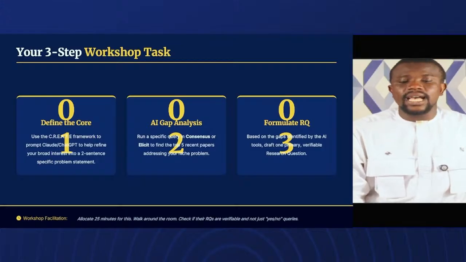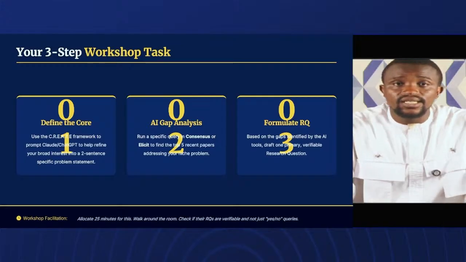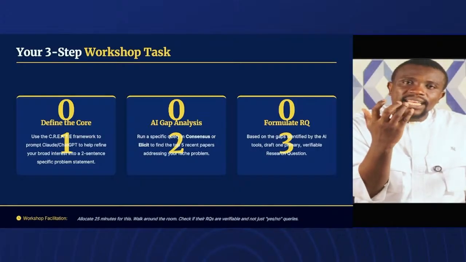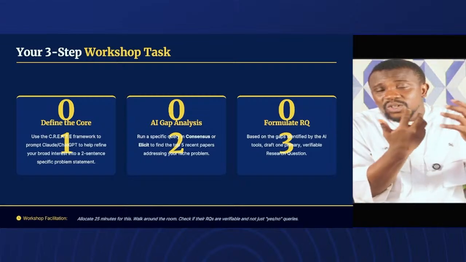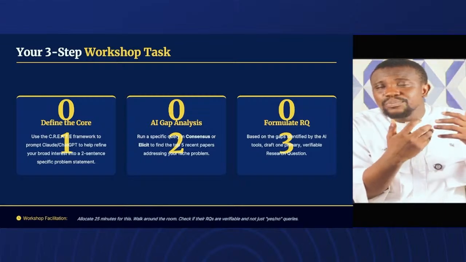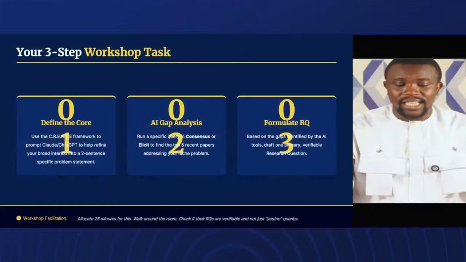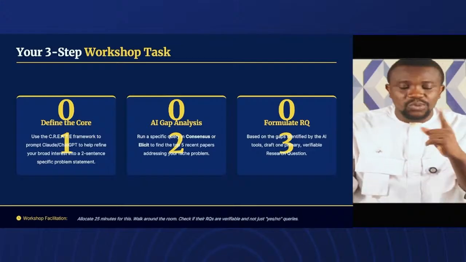Now, these are assignments I'm going to be giving you. What is the assignment? Use what you have learned thus far to get a broader topic, a broader area of interest. Follow the research framework. Get the problem, the research gap. From the problem, formulate your research question. And from your research question, formulate what we call your research hypothesis. And please note that Africa's next research breakthrough starts with your question.